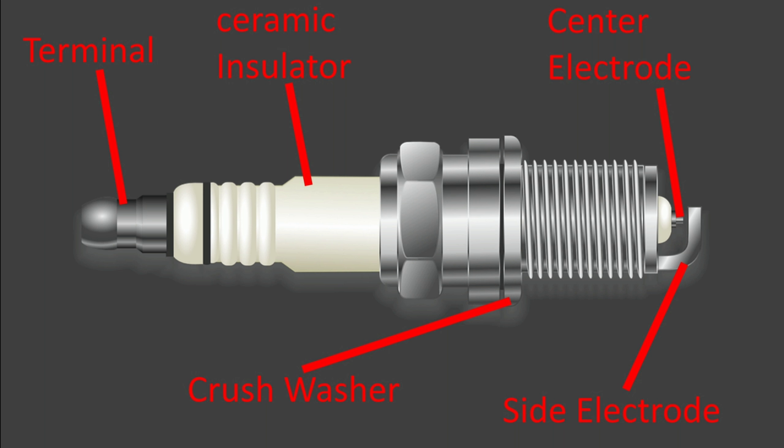Then you have your side electrode, which is grounded through your head. And the gap between your side electrode and your center electrode needs to be a certain amount so that your electrical system can send the right amount of spark through it. If it's too much, then that spark can't jump that gap. That's why you have to gap spark plugs. If it's not enough gap, it's not going to supply enough spark to ignite the fuel air mixture in your combustion chamber.